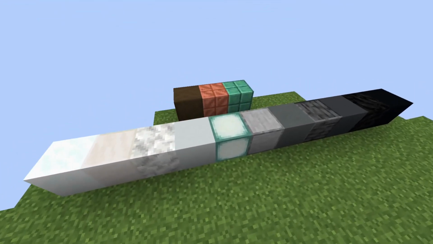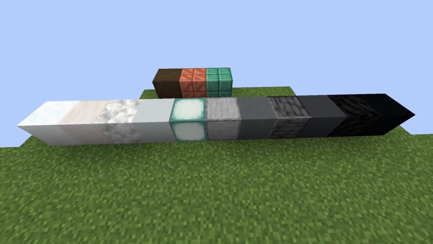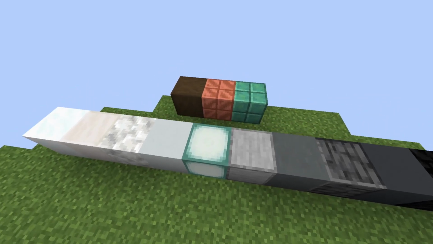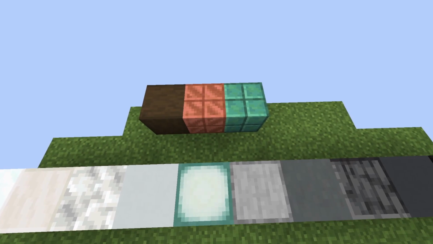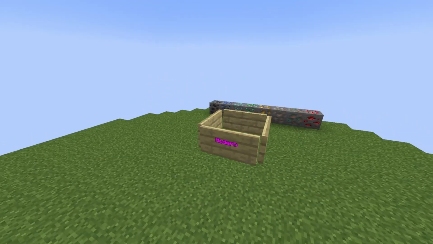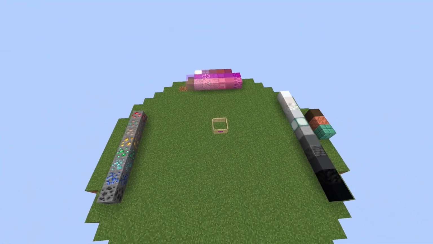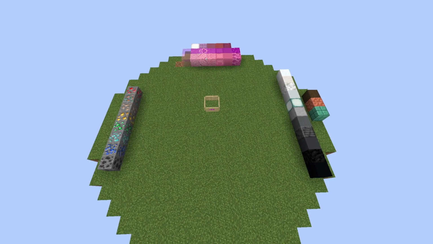And then over here we have some blocks that I would associate with a modern building, which is mostly whites, grays, and blacks. But I do also occasionally see some like dark oak wood and copper. Seems like it should be in a modern building. I'm not sure. So these are the blocks that I would have to somehow figure out what to build with.